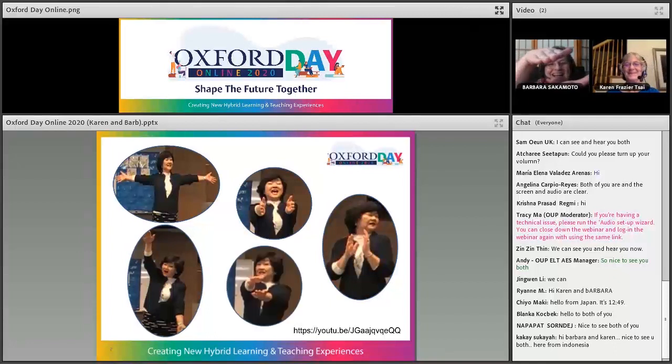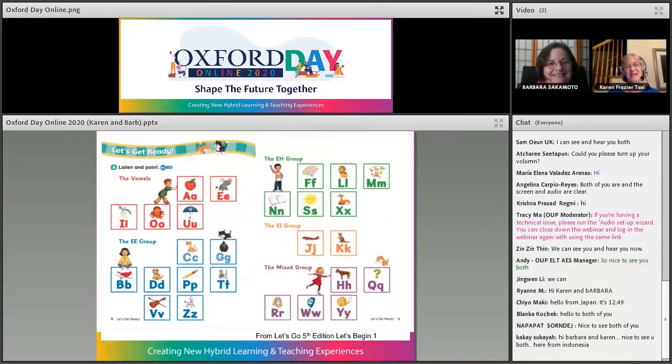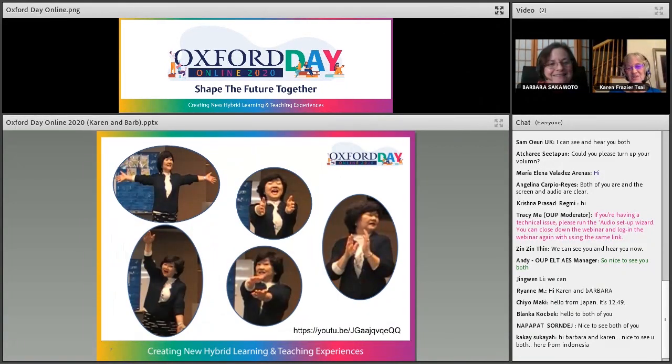These gestures were so much fun for Ritsuko to do when she was presenting to teachers in all of her seminars, in part because she got all the teachers doing it together with her, and it was really a fun time in her presentation. You can take a look at Ritsuko actually doing these gestures online. The link at the bottom of the slide will take you to a YouTube video of Ritsuko in action, sharing her gestures. That will be on the PDF that you get after this presentation, so you can go directly there.